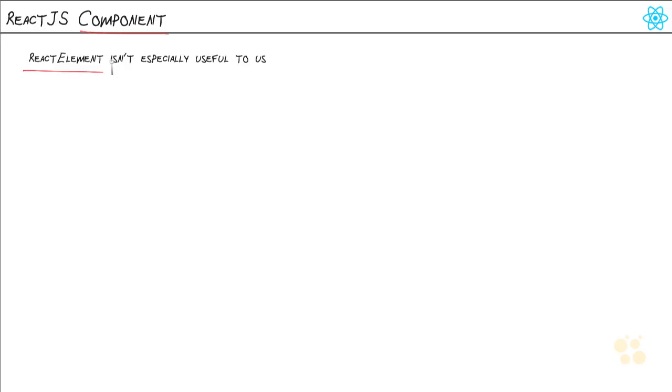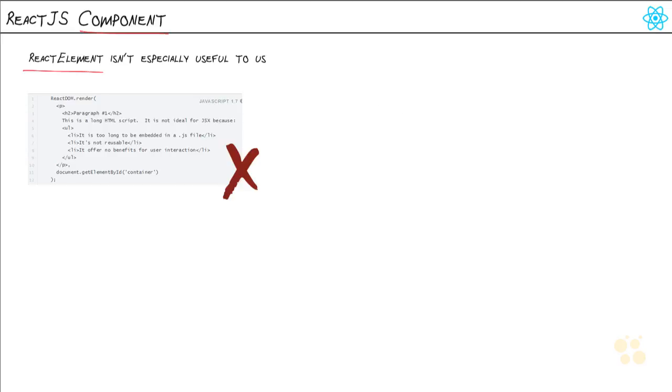So a React element object is the object that's rendered inside of the React DOM.render function. And you can see in a previous nugget, rendering a React element, that yeah, you can very easily create HTML elements inside of your JavaScript code, but that falls apart pretty quickly. Imagine a scenario where you need a slightly more complex DOM. And hey, let's face it, we're building cool, interactive, dynamic applications. We're going to have complicated DOMs.